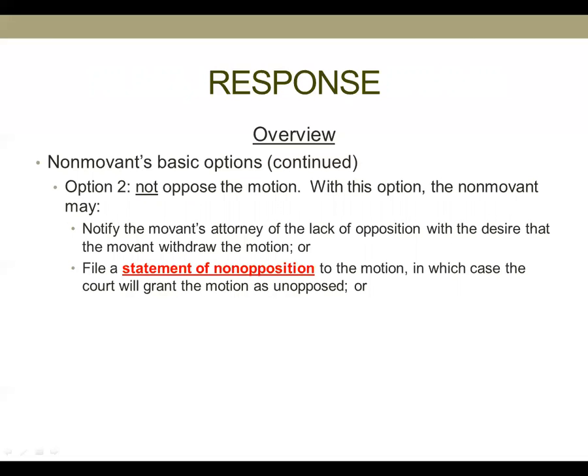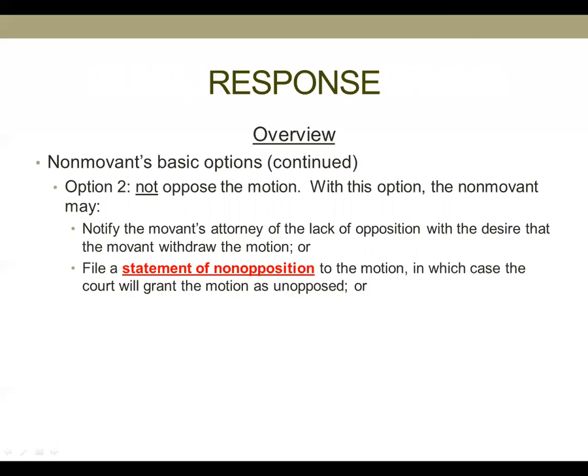Another option is, depending on local rules, some non-movants will have to file a statement of non-opposition to the motion, in which case the court would grant the motion because it is unopposed.